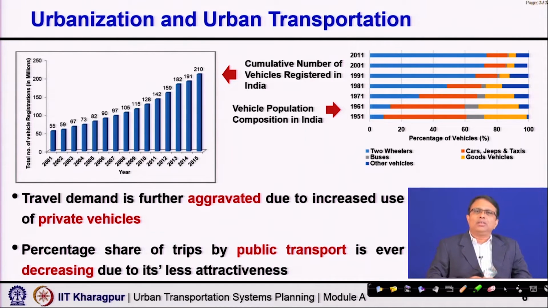So, there we find that along with the increase in the overall urban population, which is anyhow creating higher travel demand and creating pressure on the existing transport system, travel demand is also further aggravated due to the increase in the use of private vehicles. If we see, India is really a big market for cars. You can see a lot of companies, Indian manufacturers, foreign manufacturers, they all have outlets in India, and the economy is growing, developing. There is tremendous aspiration among youths to own a private vehicle, we cannot deny that.